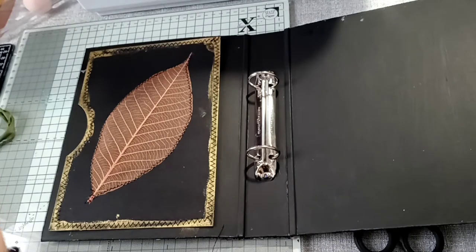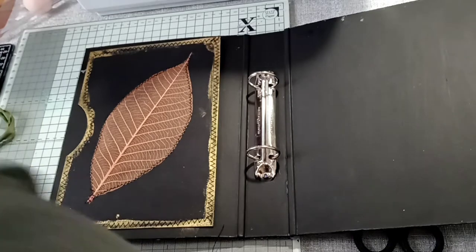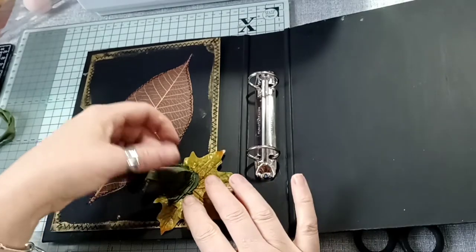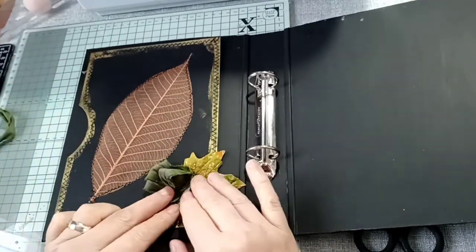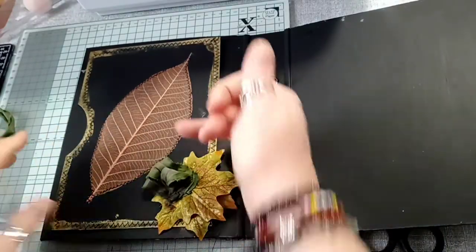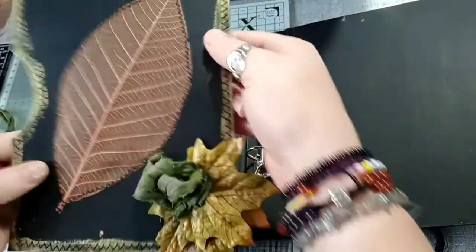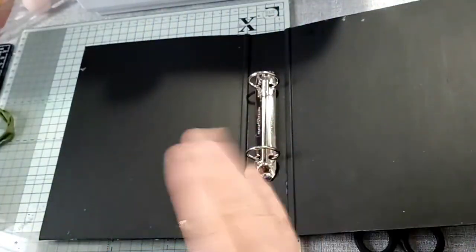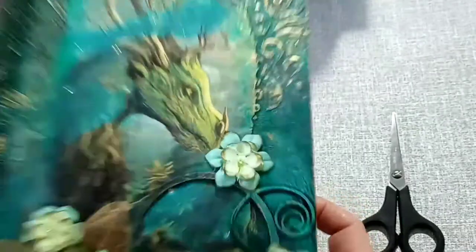I think I'm going to do some sort of paint effect behind it. Let's look where that's going to go. About there. Okay, so we'll stick that down onto there. I'm going to lift it out for now and let that dry. So that is that one made. Okay, and then I'm going to do one of the inserts.